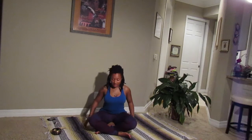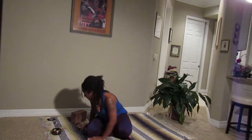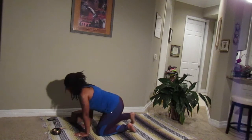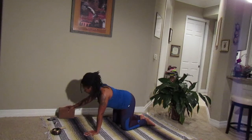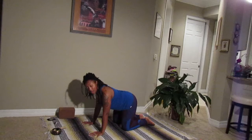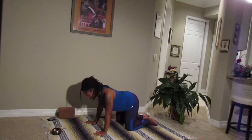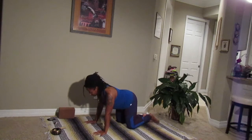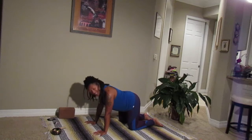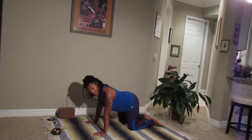All right. Go ahead, and if you're sitting on a block like me, we're just going to raise up. Remove the block from underneath us, put it behind, and we're going to meet in tabletop position, all fours, okay? In our all fours, we're going to spread the fingertips out extremely wide. Be mindful of the shoulders. We want to wrap them down the spine, separating the shoulder blades. Knees are hips width distance apart. Stack the shoulders over the wrists, hips over the knees.